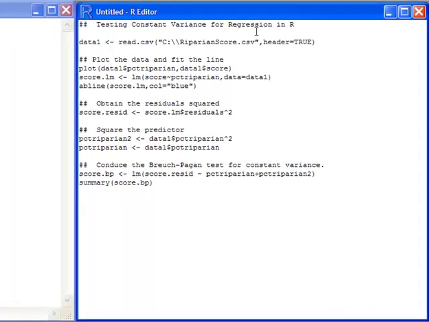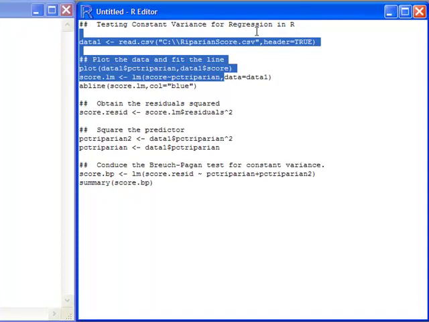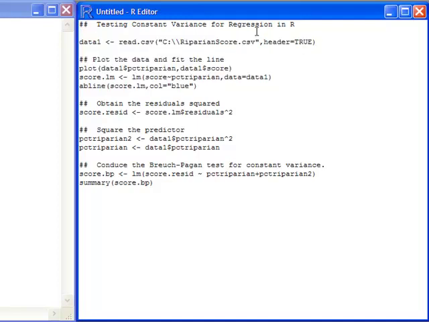All right, so the first thing we're going to do is read in our data. I have some data here that is interested in a riparian buffer: what percent of the bank of a site is a riparian buffer, and an ecological score associated with it. So I'm going to read in this data, then I'm going to plot it. I'm going to run a linear model on it, or a regression line on it, and plot it on there. Since this is not about regression, you can go read about regression or look at the regression video. All right, so I'm going to run this, and we'll get a plot up here.